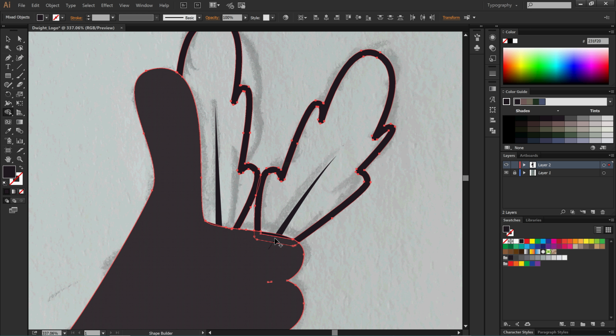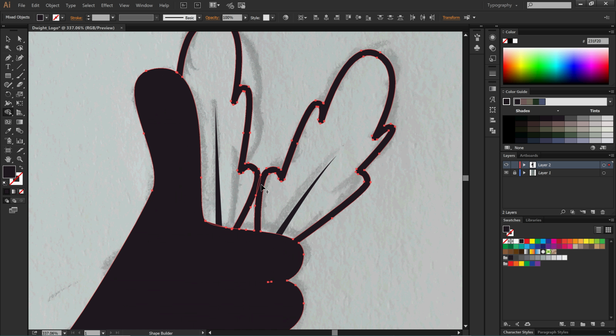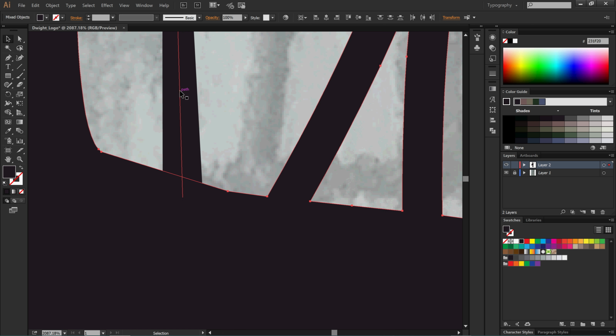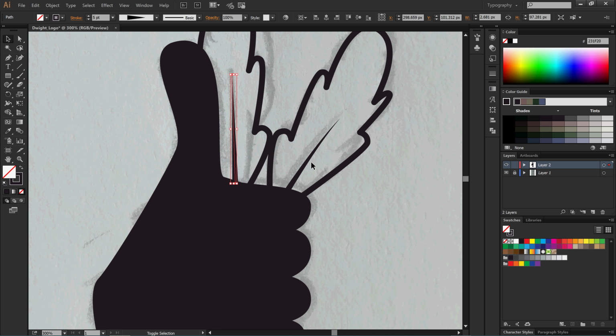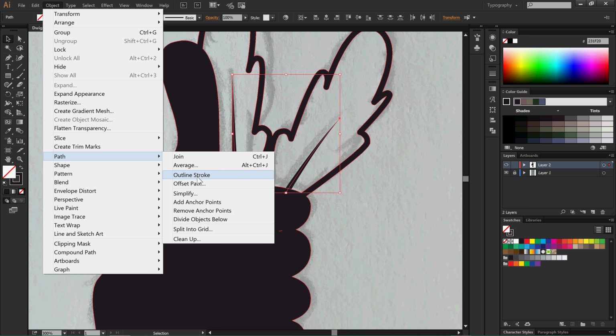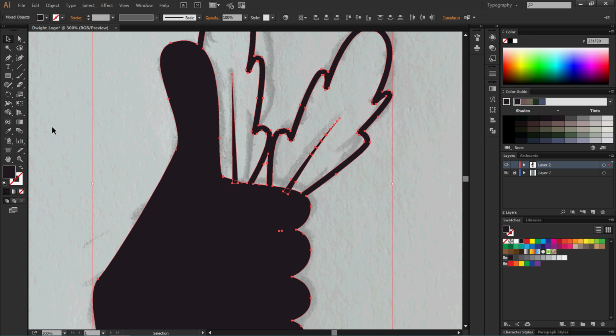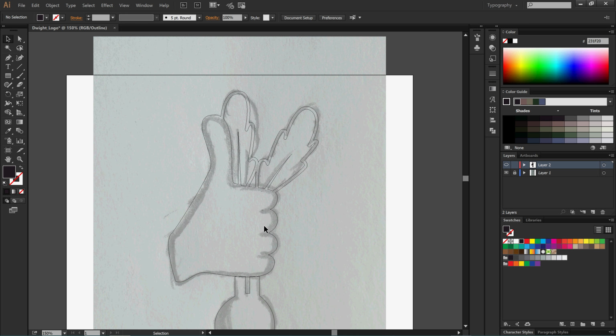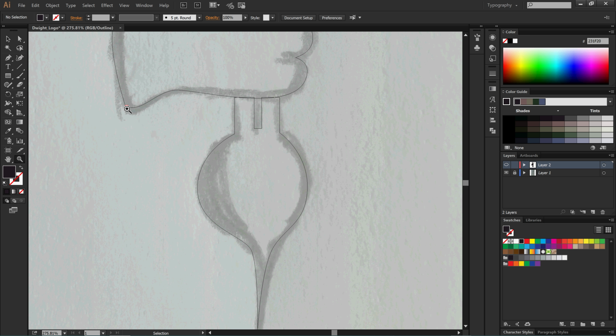Oh, nope. I'll fix that in a minute. Pull, drag, and let's see, let's pull these together and let's see what's going on right here. So we got this little part. Don't be afraid to zoom in. Make sure you see all your detail. And now we have to make these little guys into a shape as well. Path, Outline Stroke, and we're gonna click the thumbs up, and pull, drag, pull, and drag. Okay. So I'm not done yet, but if we go into outline mode, we see that everything is connected.